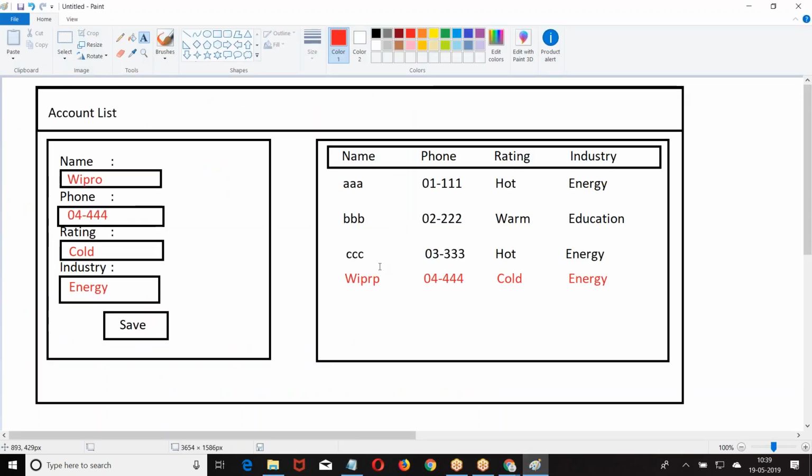Now, basically the requirement is clear. Is the requirement clear? When the component is loaded, what is happening? When the component is loaded, this is the page I am going to give: an input box with a list of records. Currently, whatever records are there, those list of records and the input box. Then I am going to enter the data. Click on save. This record will be saved to the database. After the record is saved to the database, this data will change.